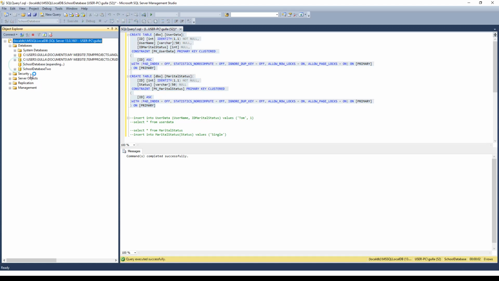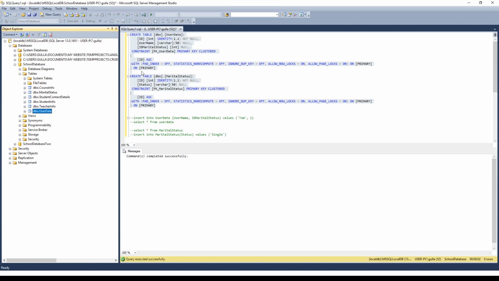Now we should have two tables created in here. Let's have a look. We've got the user data table created here, and we've got the marital status table that's also been created. Just make sure that we're looking at these two tables here.